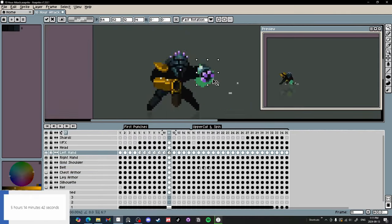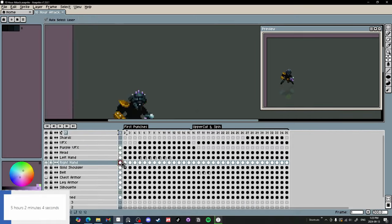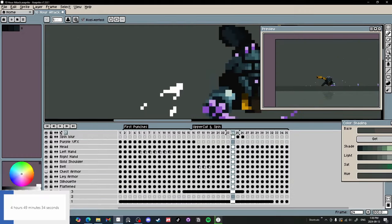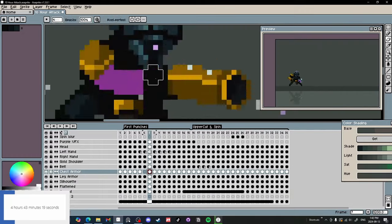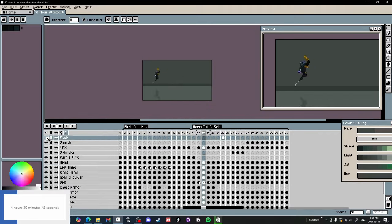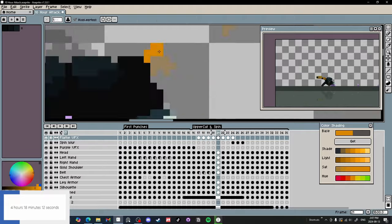And eventually that led into my last couple hours, which was just adding glow effects, you know, making the ground shake, really tweaking, making sure every frame looks good, not just the keyframes, which some still aren't perfect, but I think I got it in pretty good shape.